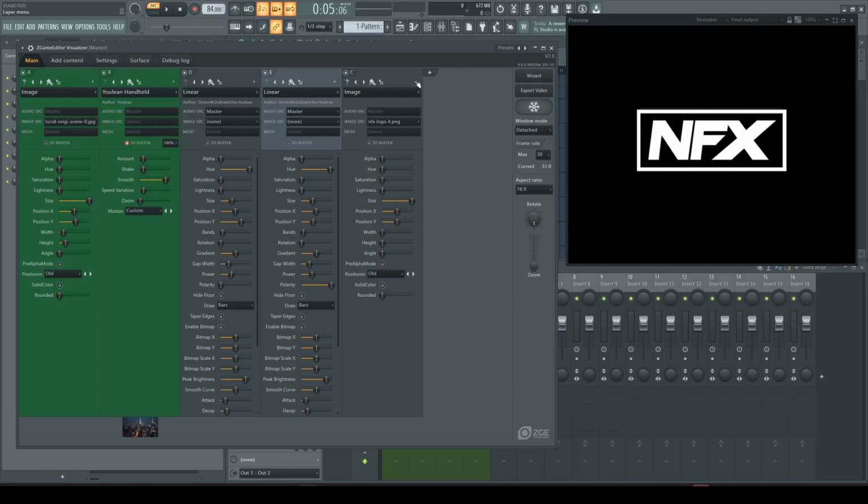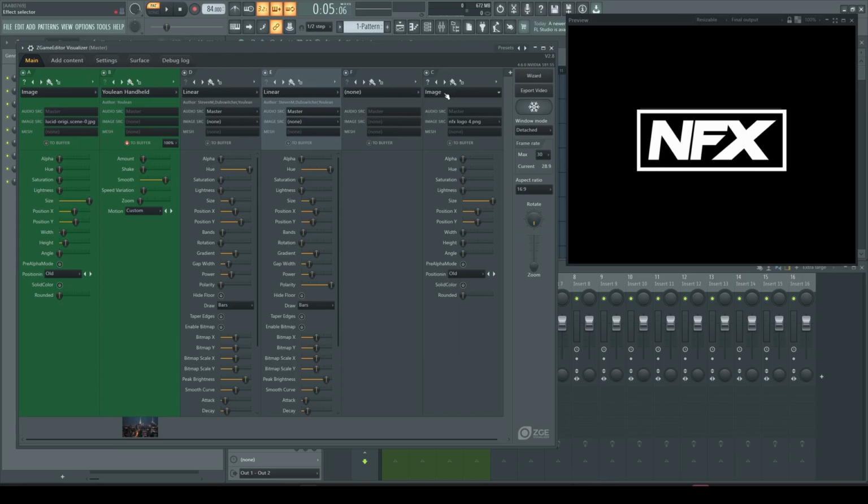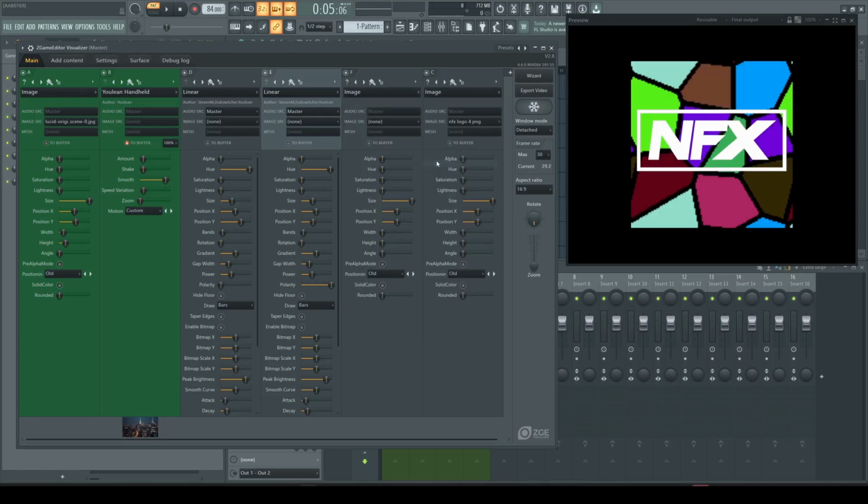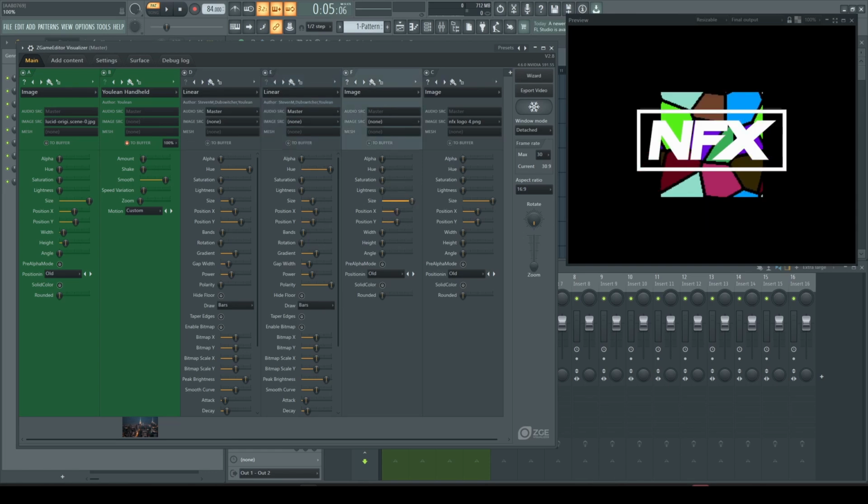Okay, now I'm going to insert one more layer, and remember, because it's to the left of the image, it's going to appear behind it. And this is going to be another image layer. But what I'm going to do is shrink it down and put it behind the text.